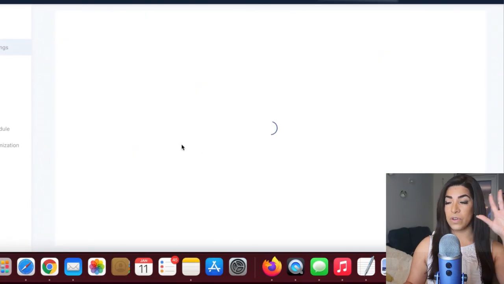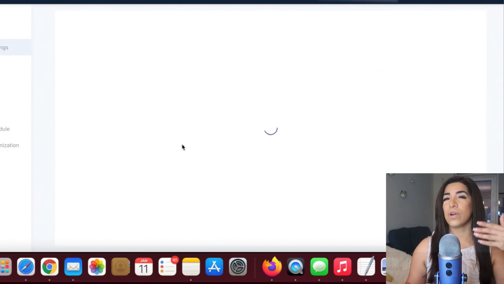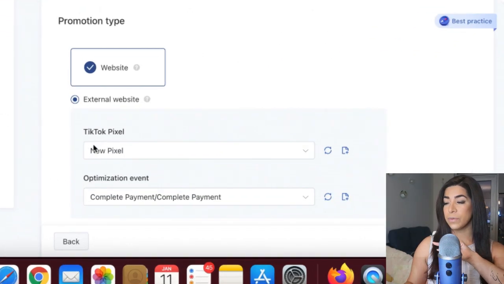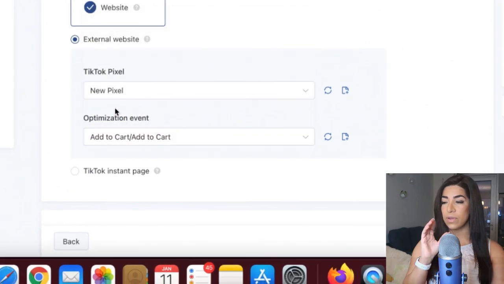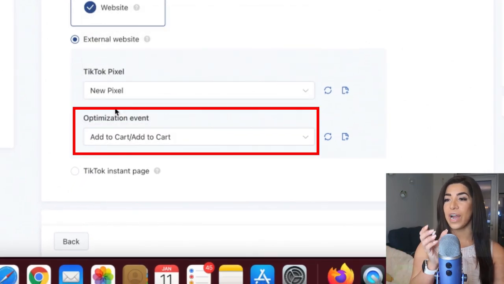Here's another thing that you could do. And I did, and actually out of those 5 that were not spending the money, I think 3 or 4 ended up spending the money. So if you still have issues with getting your ad account to spend any money, what we're going to do is, instead of optimizing the ad for complete payment, we're going to set it up for add to cart. So we're still going to do conversion here, but when we go to the next page, when it asks what you want to optimize it for, here we select our new pixel. So instead of complete payment, we're going to optimize it for add to cart.